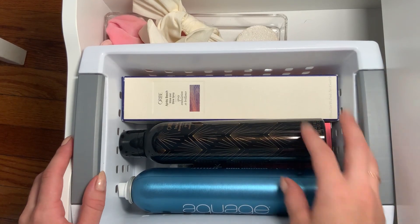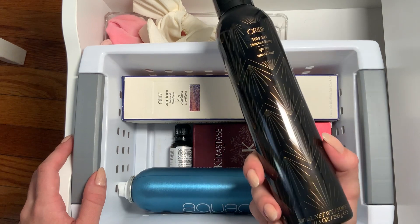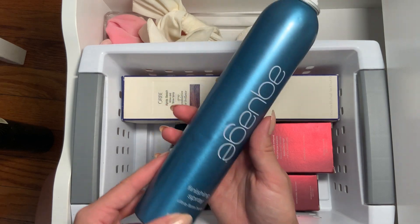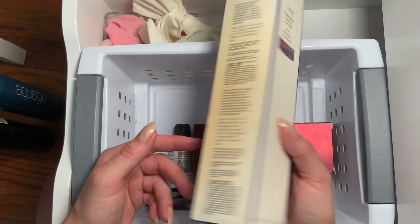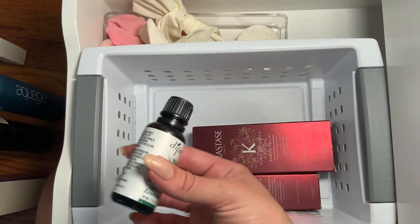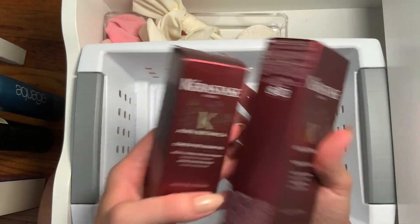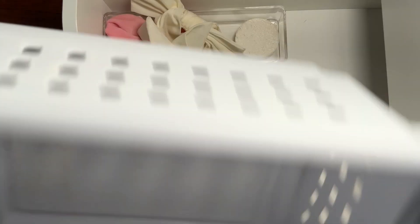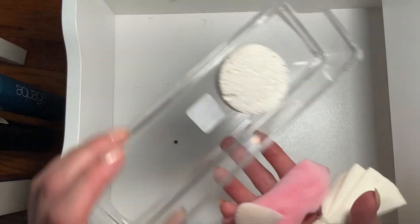Here's where I keep backups of all my products — just ones I haven't gotten through yet. This is completely full but I'm going to get rid of it because I just don't need it. Same with this — this is almost completely full, but I just don't use hairspray, so donation. I don't think I can get rid of this one — this is literally one of my favorite products, might hang on to it forever. Tea tree oil, gotta keep. This is a sticky bottle of tea tree oil — throwing this away. These two products I think I'm going to give away — as much as I want to use them, I just won't. My cute little headband — I will keep that.